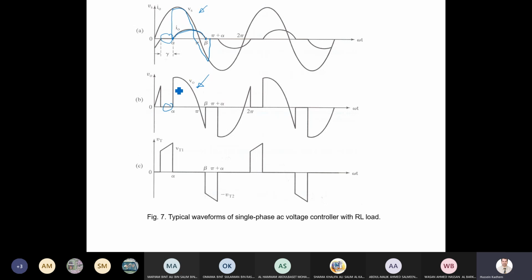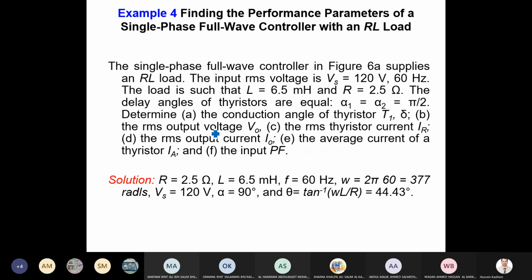This is open circuit. And what happens when it is open circuit? The switch is open circuit. The thyristor is open circuit. What does it mean? It means it is blocking the input voltage. You see here, when it is open circuit, short circuit, open circuit here, this voltage part here is blocked. You see here 0. The part here is blocked. Otherwise, if the thyristor conducts, it means it is short circuit. The drop across it is 0, ideally.